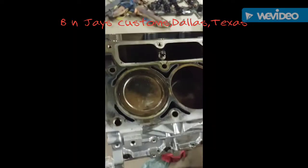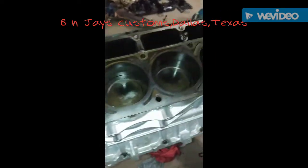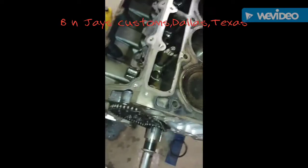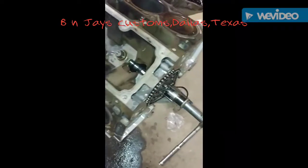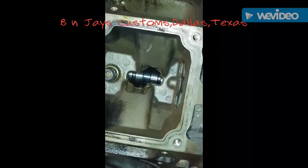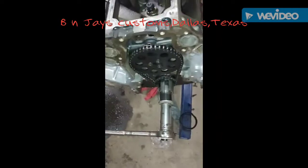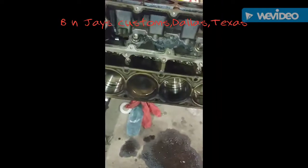I know it's a little dark. Let me cut the light on. There we go. Just a shot of all the pistons. Right now I'm waiting on lifters. Got the cam in. It's gonna be a Chevy Performance cam. Got it in there. I'm waiting on lifters now and lifter trays.